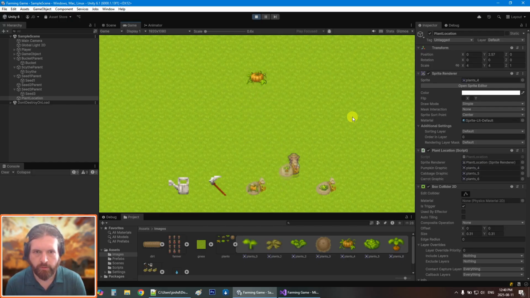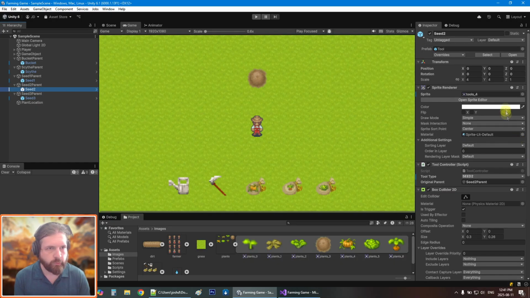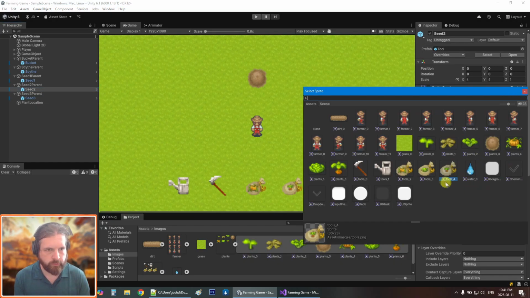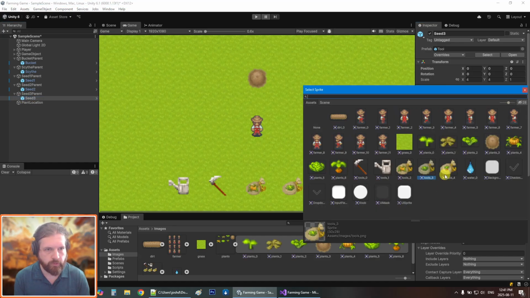See, it goes pumpkin. Oh, I've got the carrot with the cabbage. So there's an issue there, but we can see that depending on what tool we're holding, it'll have different interactions, and then if we equip the side, it doesn't do anything. So we're making progress, huzzah! I guess I need to fix these up real quick. I need to switch the cabbage and the carrot around.